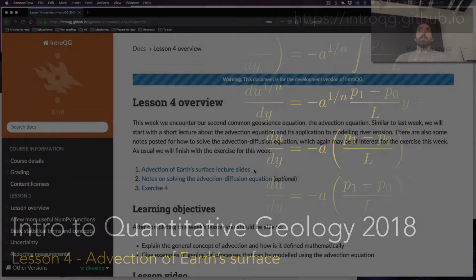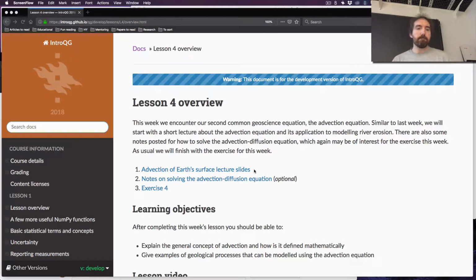I guess it's time for us to get started, and yeah, we're on to lesson 4 for this week, looking at the advection equation and how we can apply it. We'll see, I think, a nice example with the exercise this week of the advection equation. And although it might sound kind of abstract, hopefully you find with the exercise that it's a useful thing to be able to understand how to use.